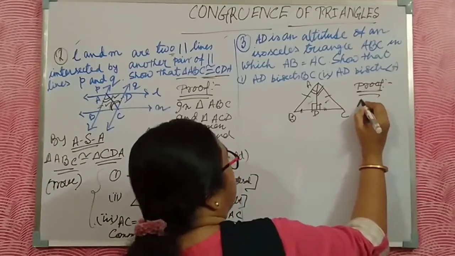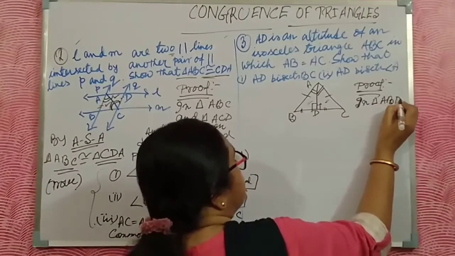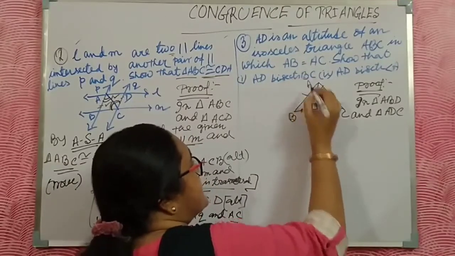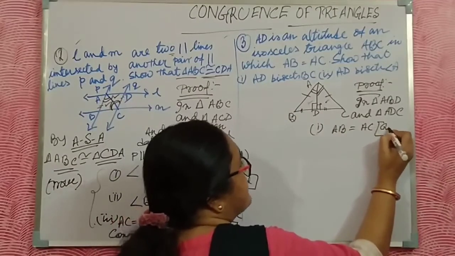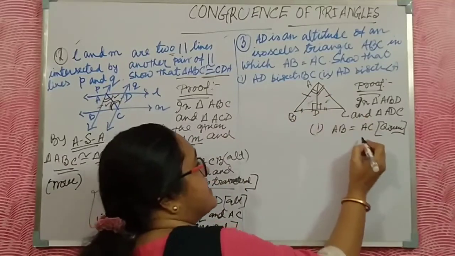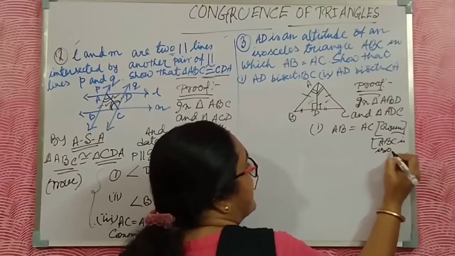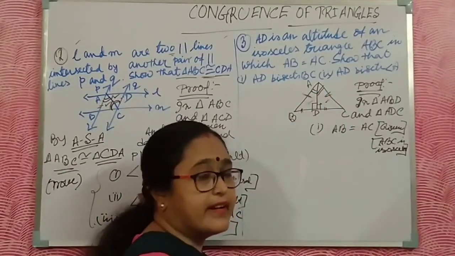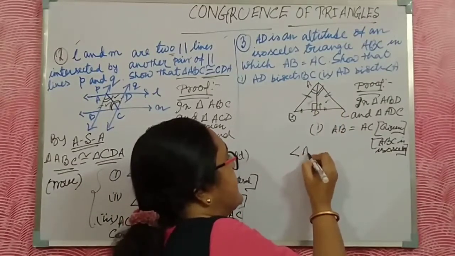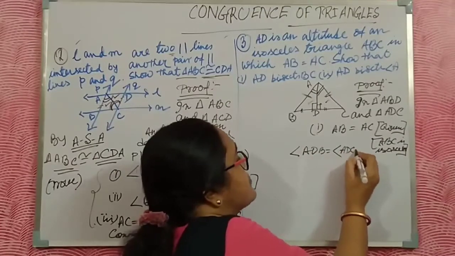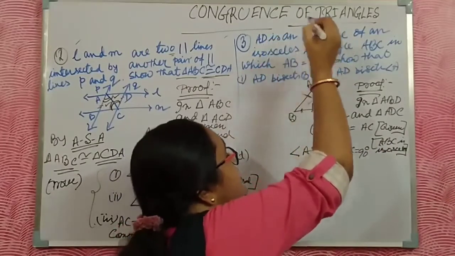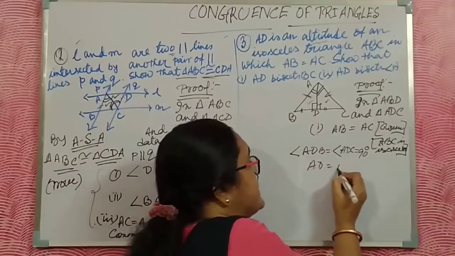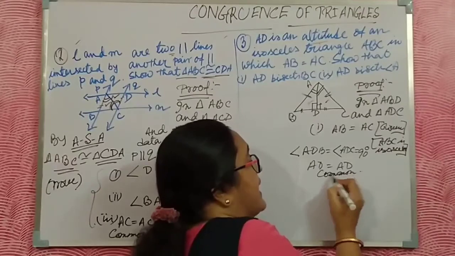Okay. Now you take triangle. In triangle ABD and triangle ADC, the first given property is AB is equal to AC. This is given data, because this triangle ABC is isosceles. That's why this side and this side are equal. Another thing given is angle ADB is equal to angle ADC is equal to 90 degrees, as the altitude is given. Altitude means 90 degrees. And another thing is AD is equal to AD, a common line.